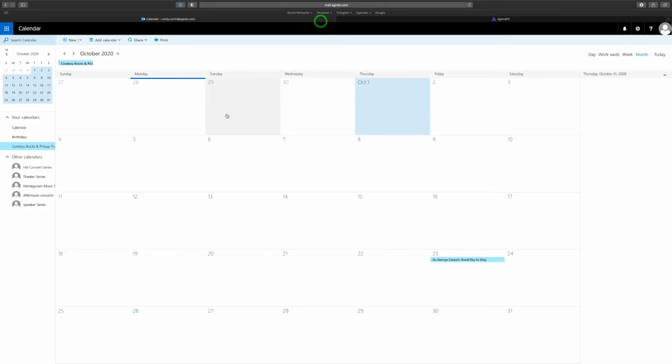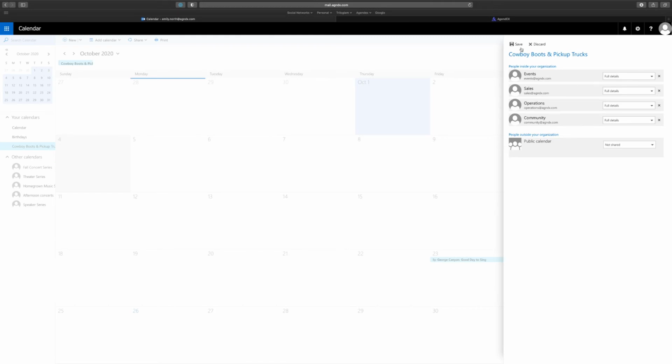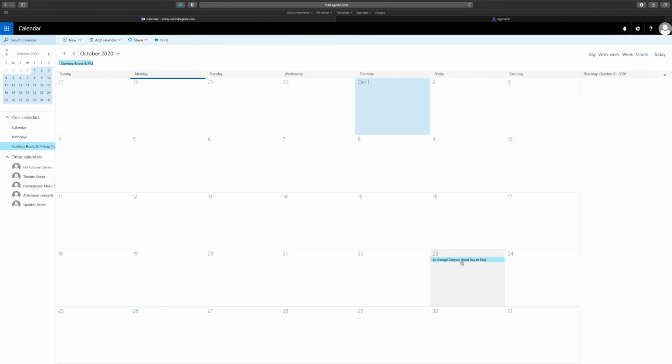Now, this is a very simple way for users to share public calendars. We know that events is a mailbox whose calendars have been shared publicly. So now anybody who shares a calendar, their own internal calendar, or in this case, a secondary calendar, with that account, that calendar will become public, which is why what happened here is Emily created that secondary calendar. She shared it with events, and now whatever she puts in that calendar is going to be publicly available.